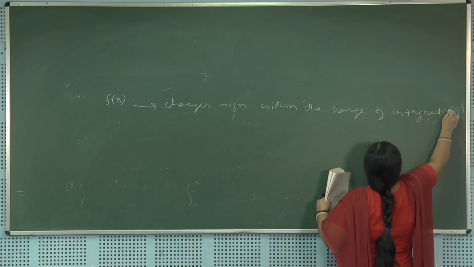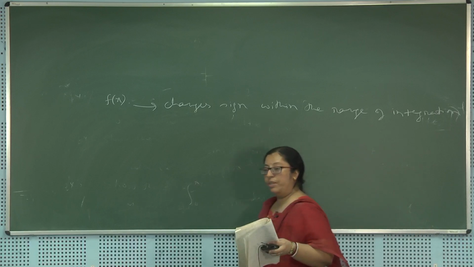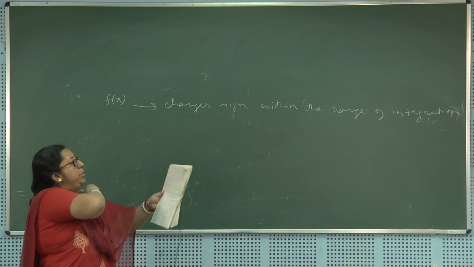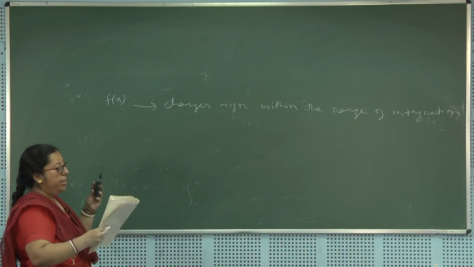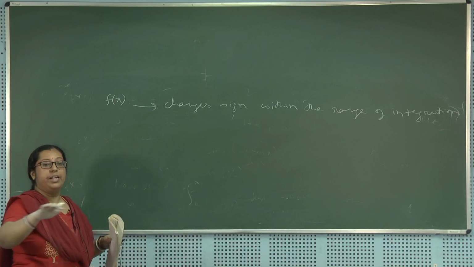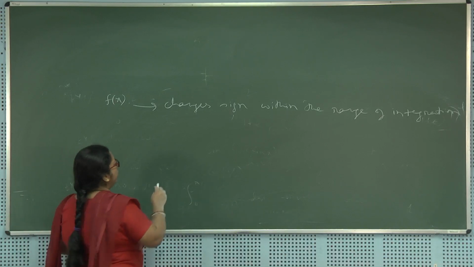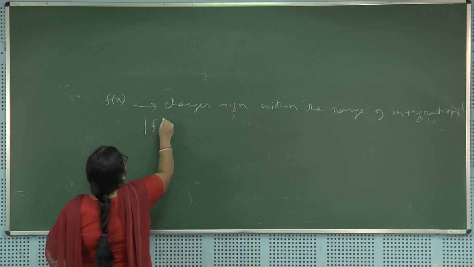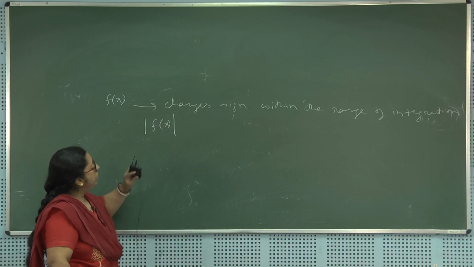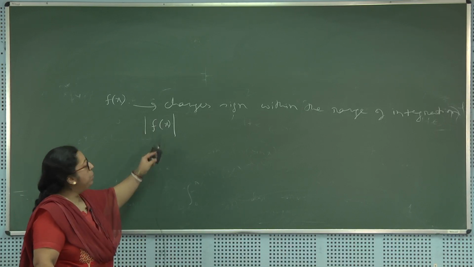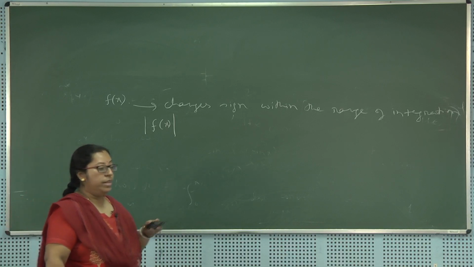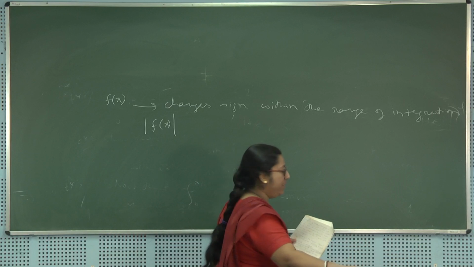Up till now we have considered functions which are either positive or negative throughout the entire range of integration. Now, we will come to the final case, that the function changes sign within the range of integration, that is, it becomes positive and negative. So, what will happen? The clever idea is that we will consider mod of f(x). It is called absolute convergence. Mod of f(x), because of the modulus sign, will become positive, and once it is positive you can apply all the comparison tests which have been taught, that is comparison 1, 2, 3, 4 depending on the kinds.